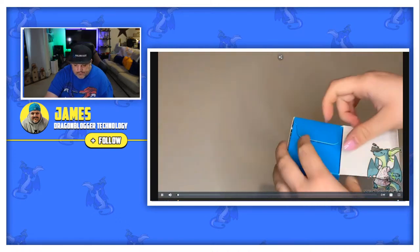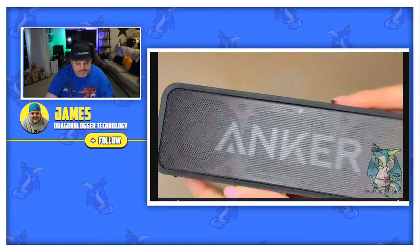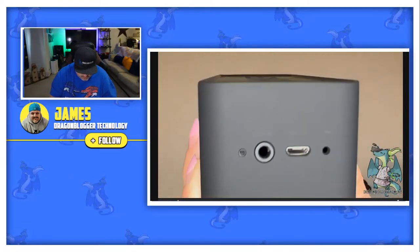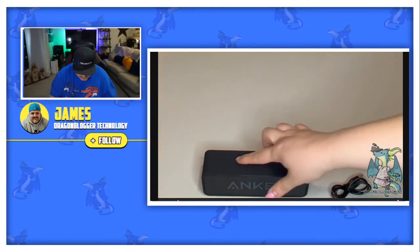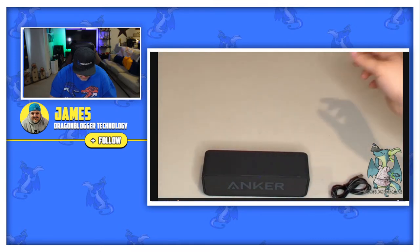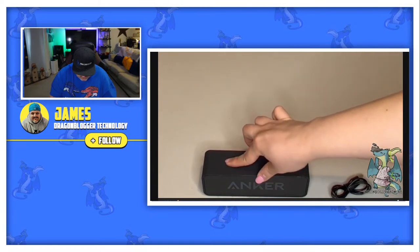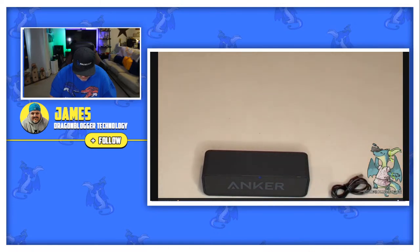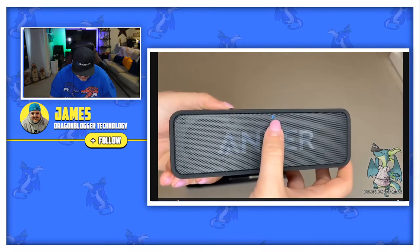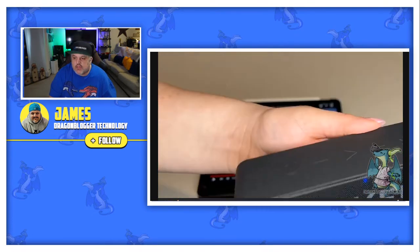This is the upgraded Anchor Soundcore Bluetooth speaker. I absolutely love the sound quality and the deep bass that these speakers deliver. It has zero distortion and exceptional clarity, as well as it utilizes two high-sensitivity drivers and a patented bass port. With that bass port, it creates a rousing high and deep lows in your music, making it feel more immersive.